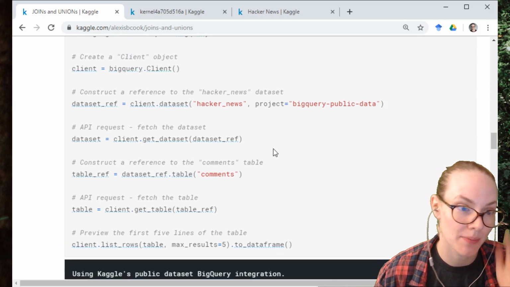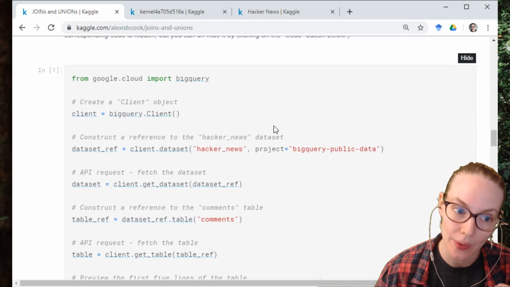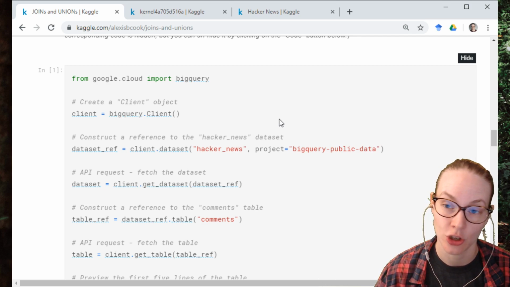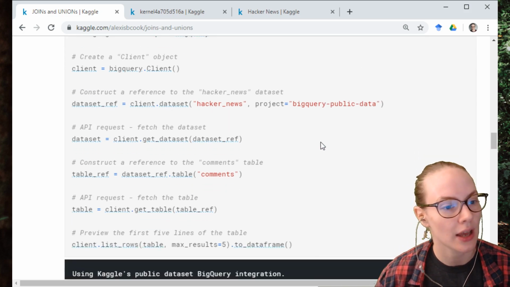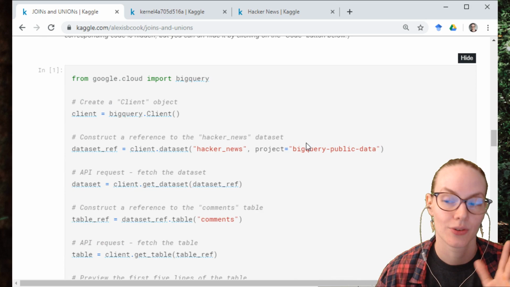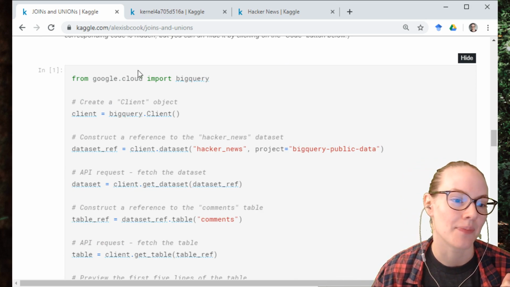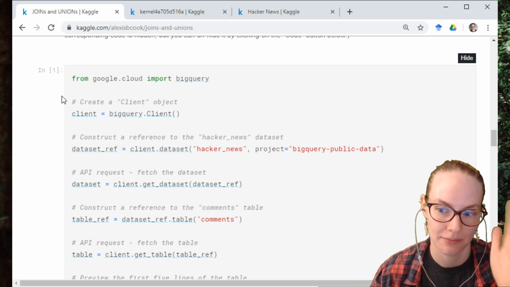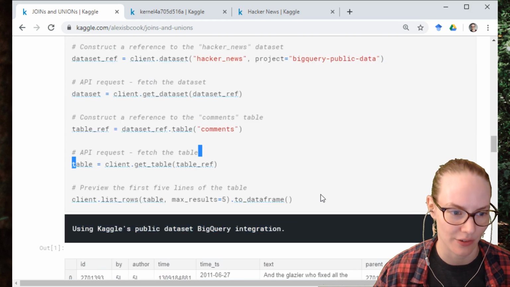Let's just copy and paste this boilerplate code. If you did the BQML workshop, we talked a little bit about the Jupyter magics for running BigQuery. You're welcome to do those. For the Advanced SQL course, I'm going to stick with what we did in the Intro SQL course, using this client and setting it all up this way. We talked about that in the very first video and the very first notebook.